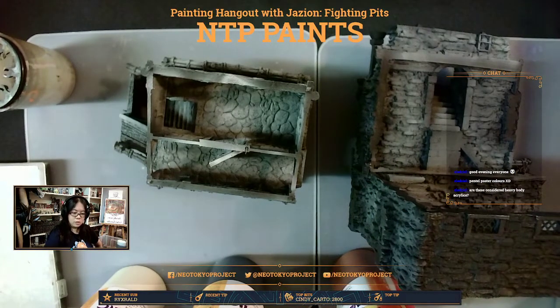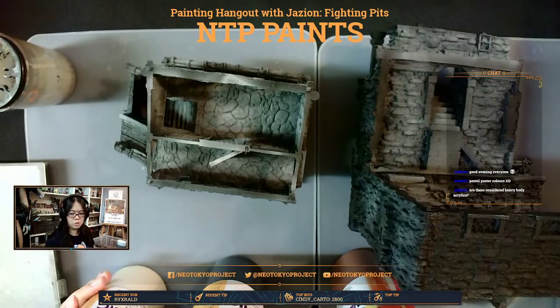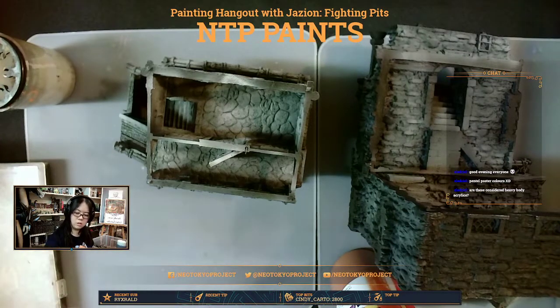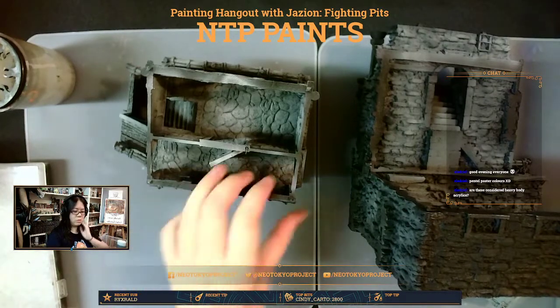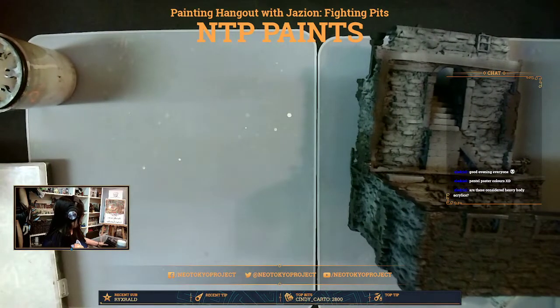First of all, I need to decide how I am going to paint these pieces. It's many pieces. So I could start with a big piece and just start working away at it, but I'm going to show you a little bit of how I approach painting wood on terrain, because I know that some people were asking me about it because I use oils for that, and that's really mainly using an underpainting technique.